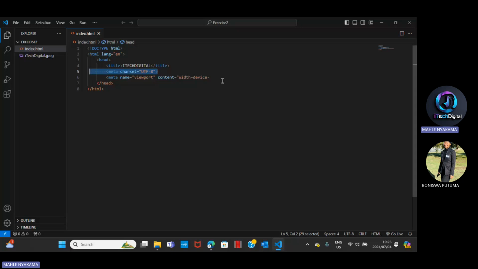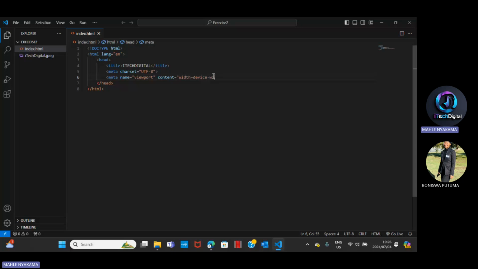And then this one is for allowing the web page to accommodate different screen sizes, so on a tablet, on a laptop, or on a cell phone. It must not lose the beauty of the website just because it's on a cell phone. It must look good on a cell phone, on a tablet, or on a laptop.